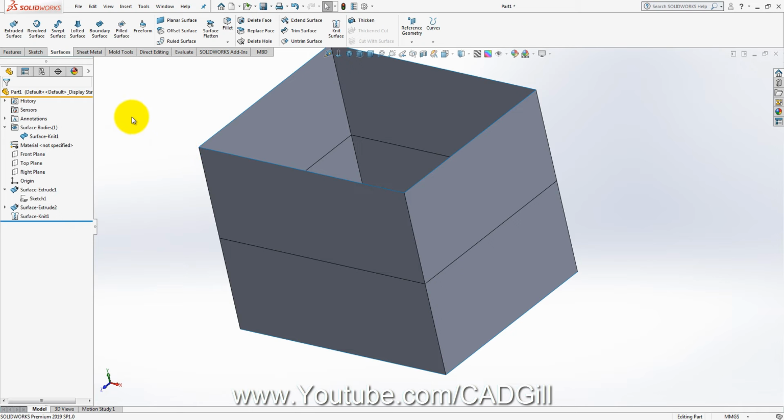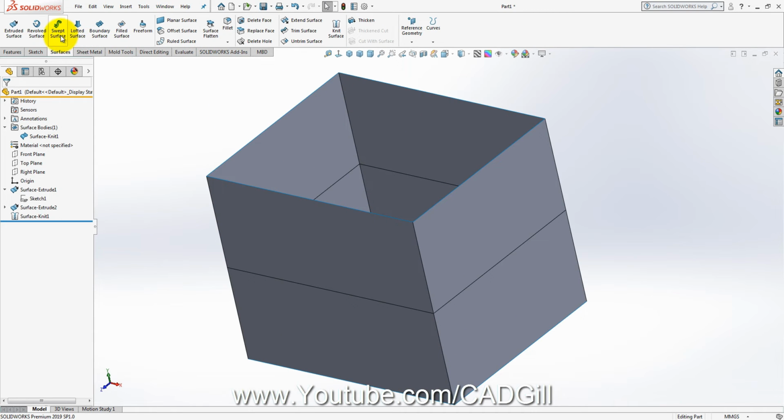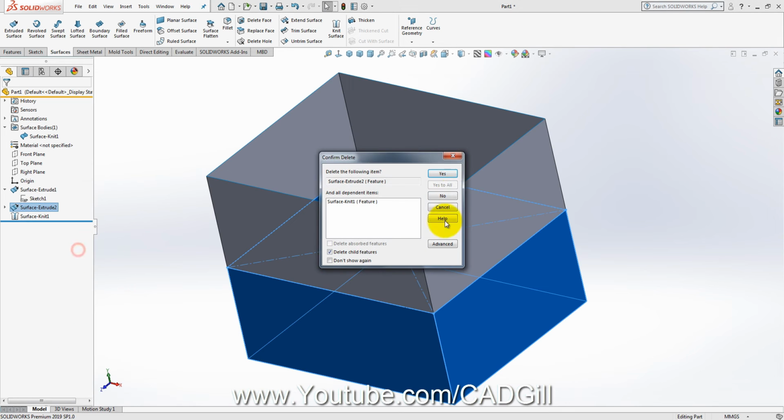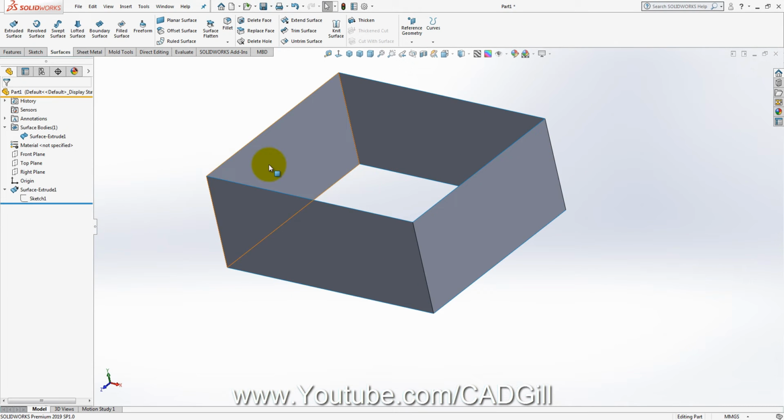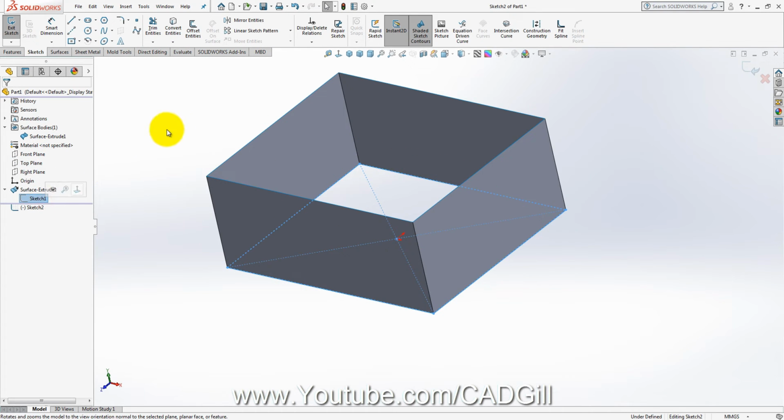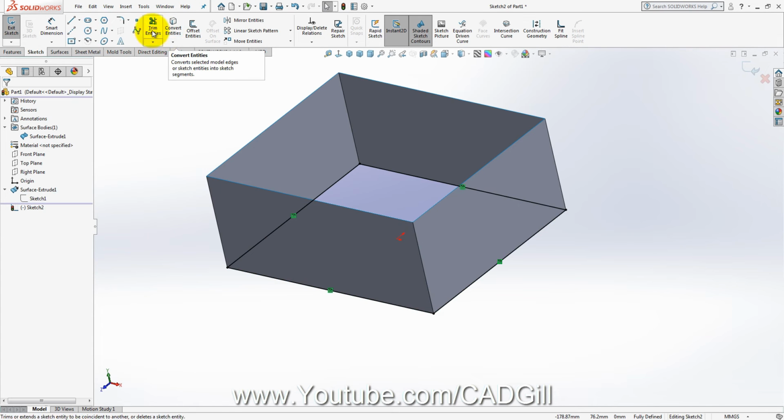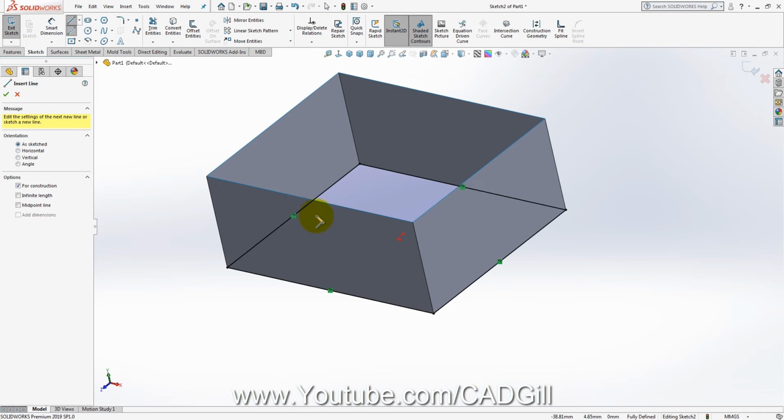Now I will show you the next command, revolve surface. I will delete this surface extrude here. I will now again go to top plane. I will select this sketch and convert entities. I will select a center line.